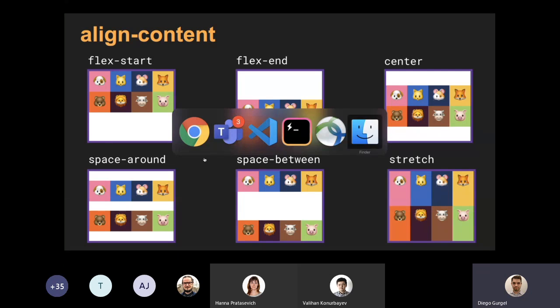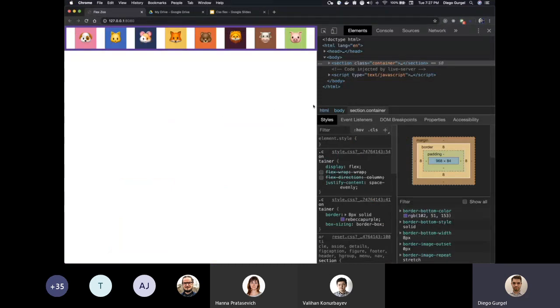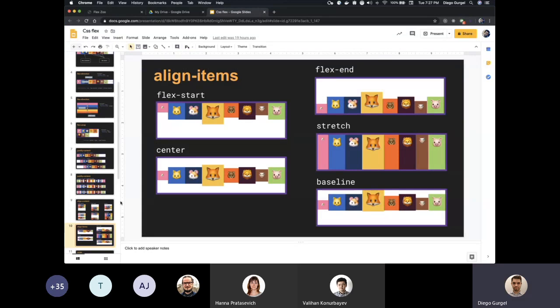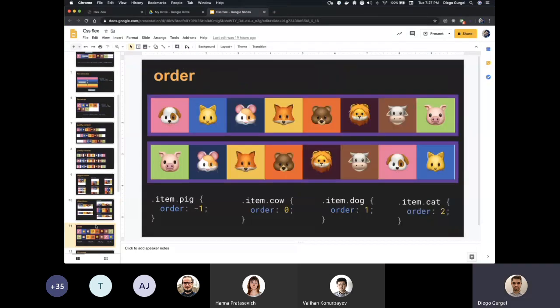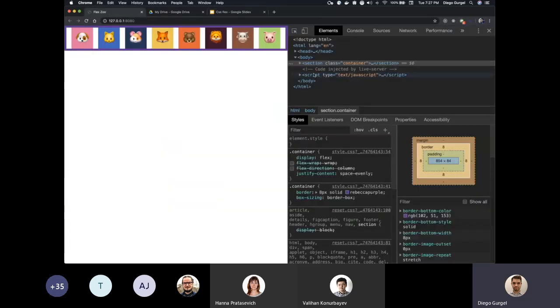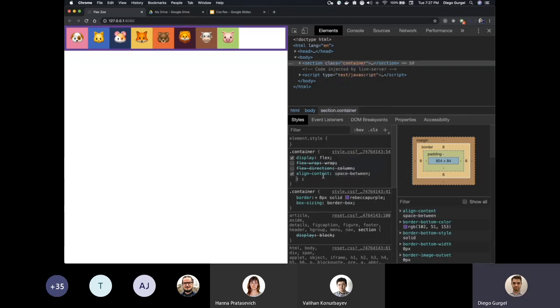So we can also play with that a little bit. Okay, on the right slide. Align content. So, as I said to you, if I put space between, it doesn't matter because they are not wrapped.